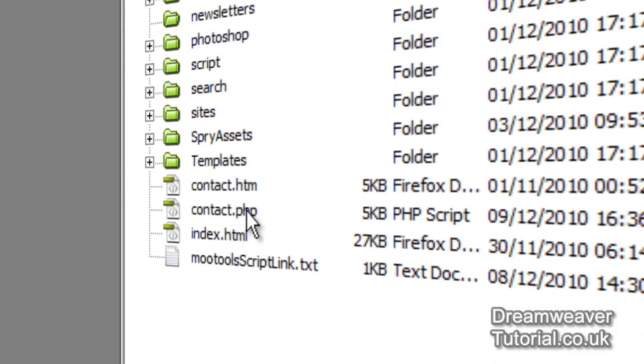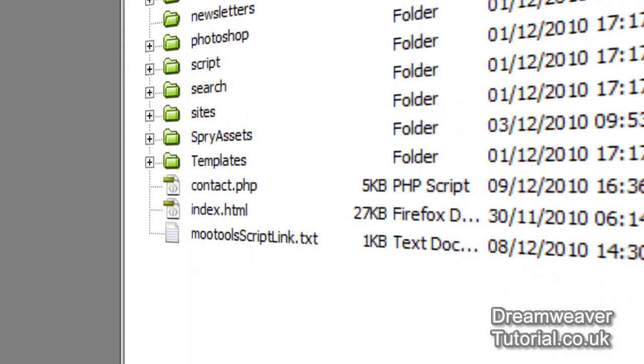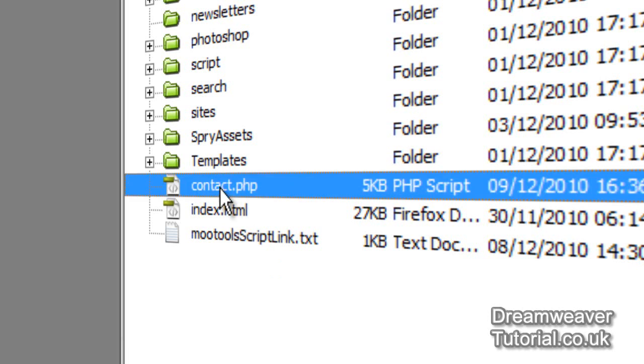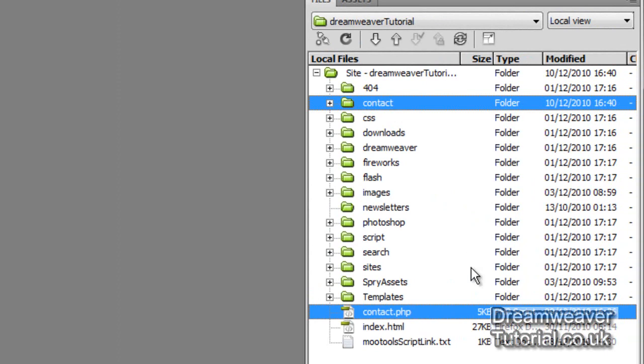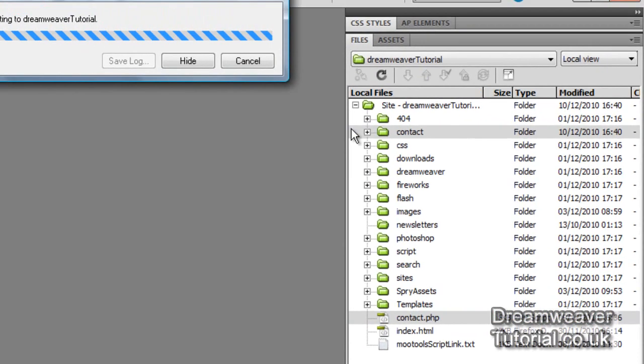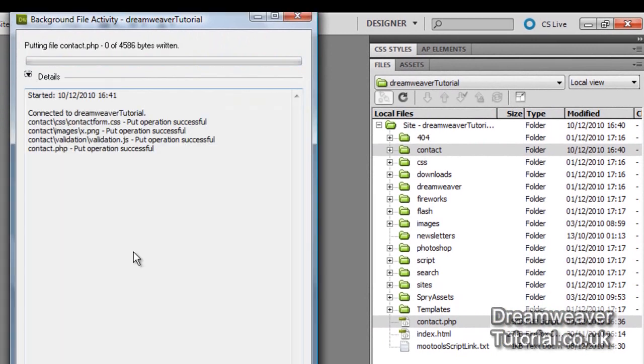Now I still have my current contact form page lying in my files panel, and in fact I'll delete it now so that you don't get confused. Lastly, there is a text document to which I've placed a script link inside. So let's now click and highlight our contact.php page, and if you hold the control key we can also left click upon our contact folder so that we can upload both files together to our hosting server. So click on the put files arrow inside of the files panel, and that will begin the process of uploading the files to your hosting server, and there should be about 5 files in total being uploaded.